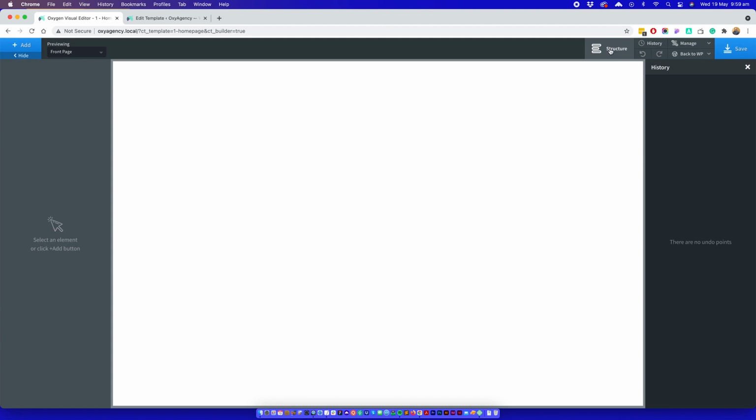So like I said, we've got structure, and you see that this has changed to history. So if I go back to structure, what this does is it lists all the things in the page as we start to build them. And you'll see this happen, and I will explain this, but if you put in an element here, such as an image, it will say body, and then the image will be in there. And if we put text underneath it, it will say text underneath it. And if we put a div or something like that, you can put it inside and it will show you them actually all stacked in their structure.